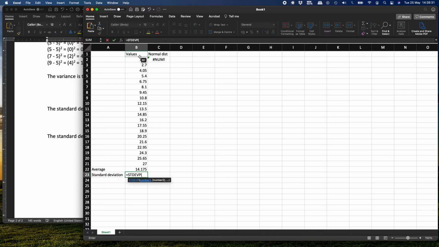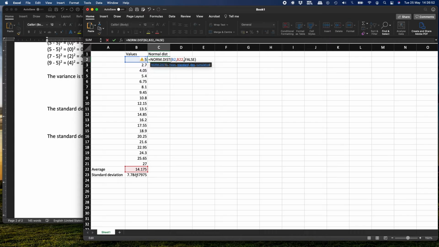Okay, and then we're going to select all of these numbers, all the way up to 21. You need to be careful that you choose just the values. You cannot include the average in there. Okay, and the standard deviation for this is 7.78, etc. Okay, we have that value. So now we can include that value here in the 0.